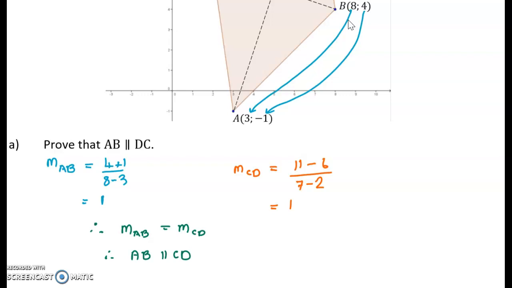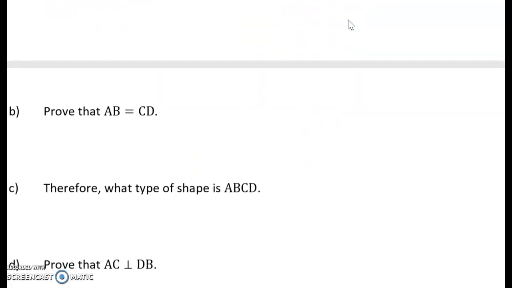I will hit pause right now and make sure that you've copied down the question and the picture and all of that, so you've got these written notes in your book. Okay, what's the next question say? Well, prove they're equal. Now that should be equal.